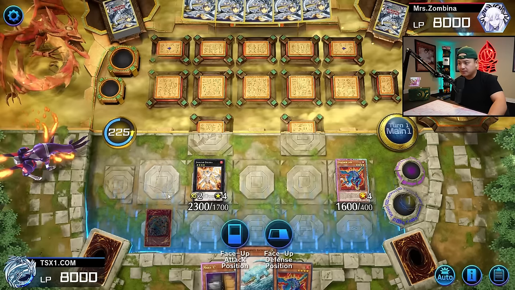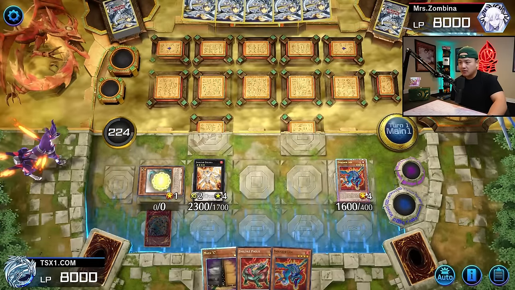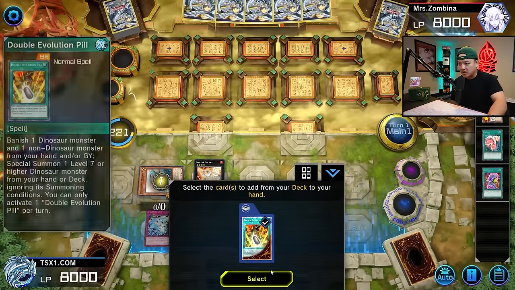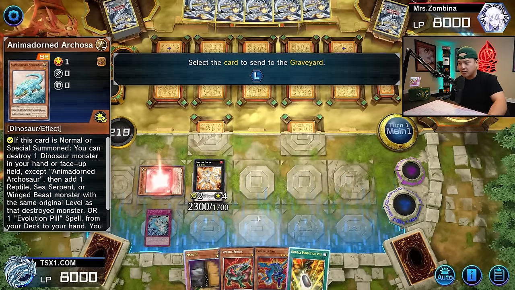Okay, here. And then we're going to use Animador right here to pop the Evolsaur and Liaos right here, which is amazing. Summon this, pop this on the field. Two-card combos, you guys see. Add Double Evolution Pill, and you make Animador, Link Karibo. You guys know the shenanigans here.